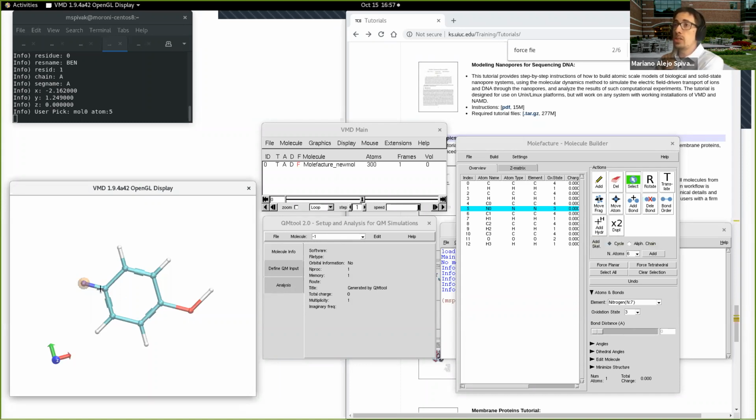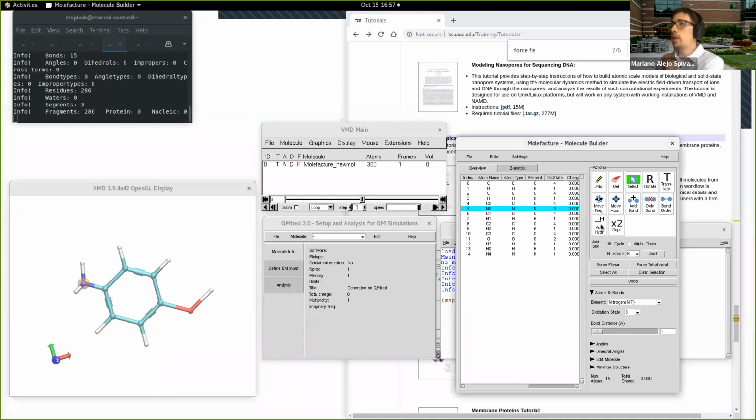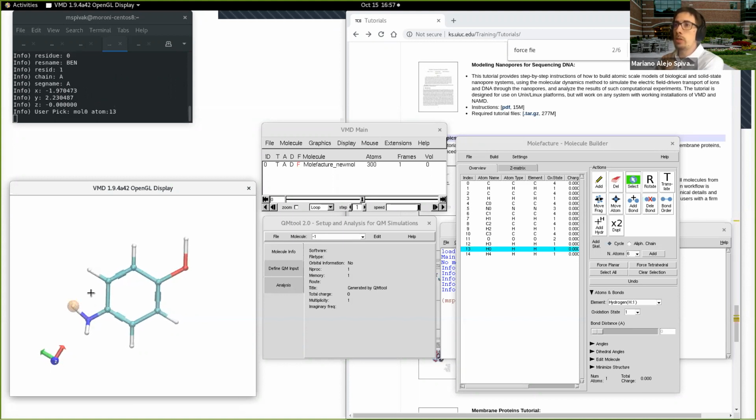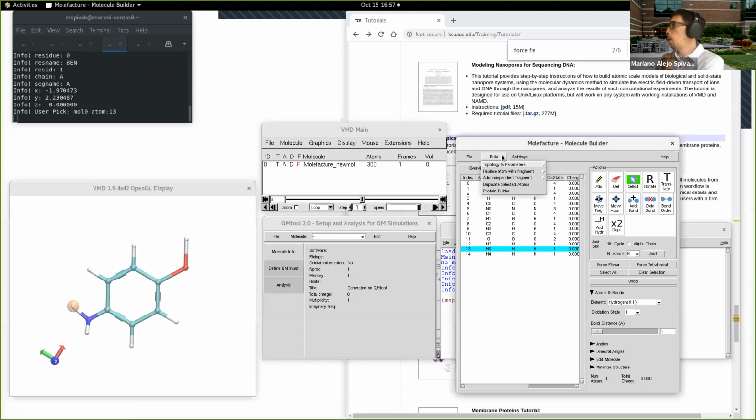Since this is a single bond for Molefacture, if I do add hydrogens, it will create two hydrogens here. You see? One of the hydrogens is the one that we want, but the next hydrogen we need to replace by an acetyl fragment, which I probably don't have in the library of Molefacture, but I can create.